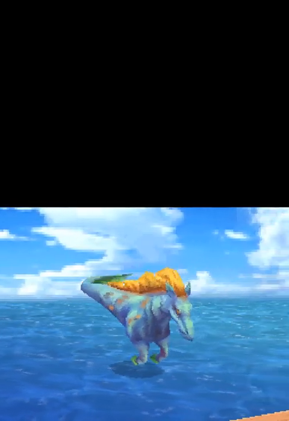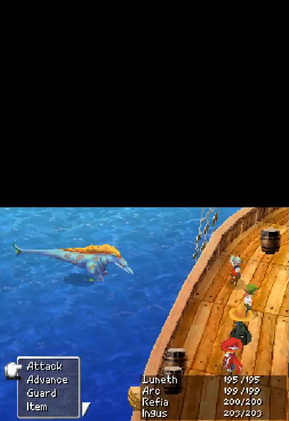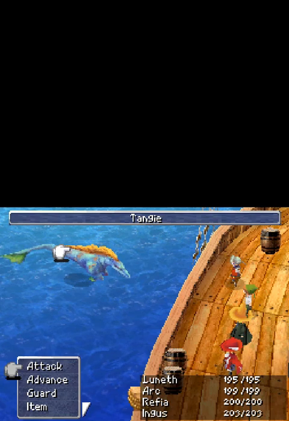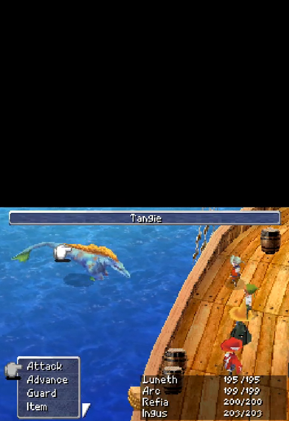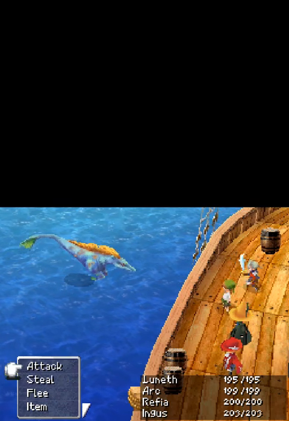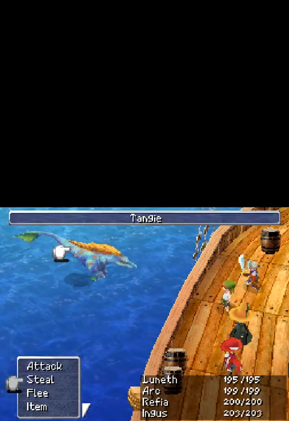Oh, our first bad guy. Is that a seahorse? Like, literally a seahorse? No, it's a tangi. Oh! I rode one of something similar to this in God of War, except it had four legs. It looked like a horse. So let's see what we got here.